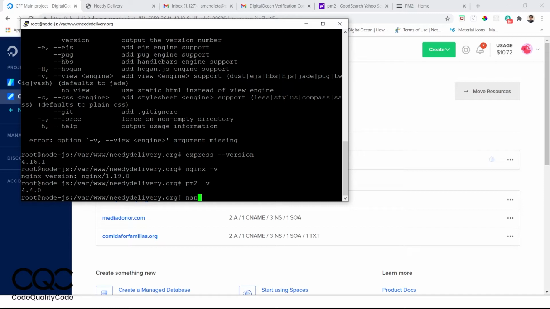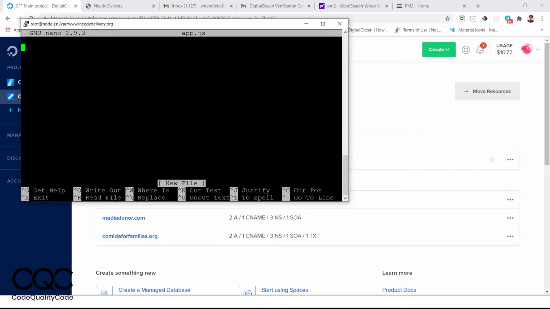Okay. So now going back in, we have nano app.js, and then we are going to type const express equals require express.